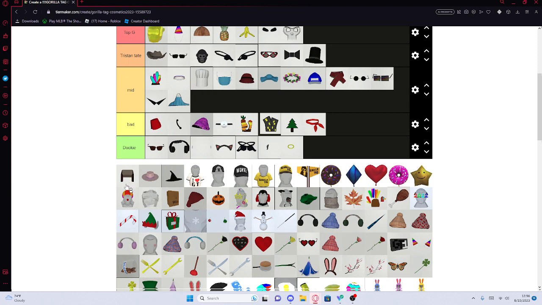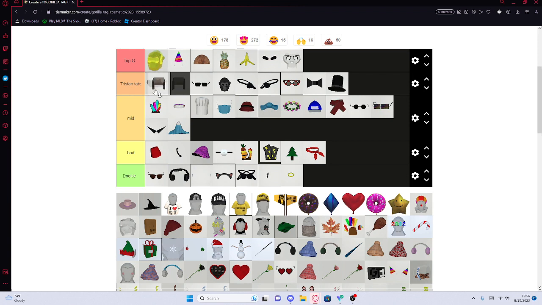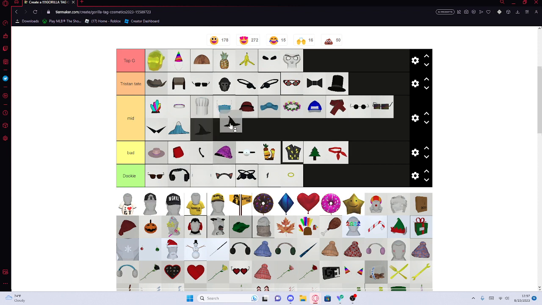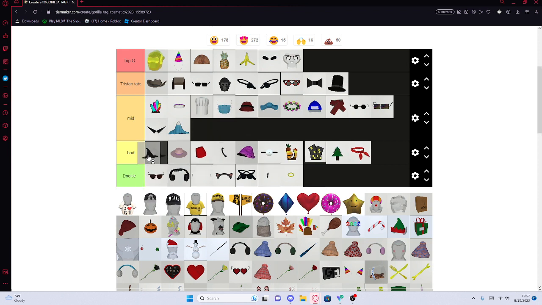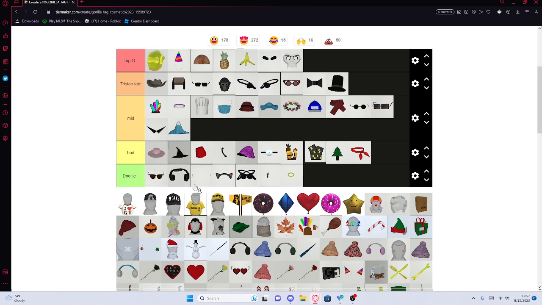All right, Russian hat, pretty good. I'm going to say Tristan Tate for this. I haven't been putting a lot of them in Tristan Tate. So. Cowgirl hat, at least that's what I call it. I don't know if anyone else calls it that. It's just a ripoff of that, so I'm going to put it in bad. The witch hat, I don't even know if anyone else calls it that. I do, though. Witch hat. I'm going to put it in bad, too.